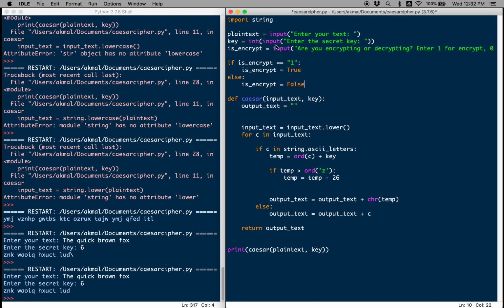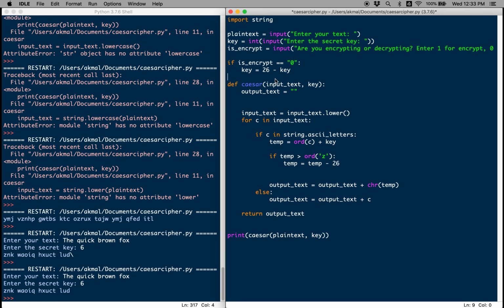Because the difference between encrypting and decrypting is that if we are encrypting, we don't have to do anything. But if we are decrypting, we need to perform a transformation on the key. The key will be 26 minus the key, to make us go in the opposite direction.